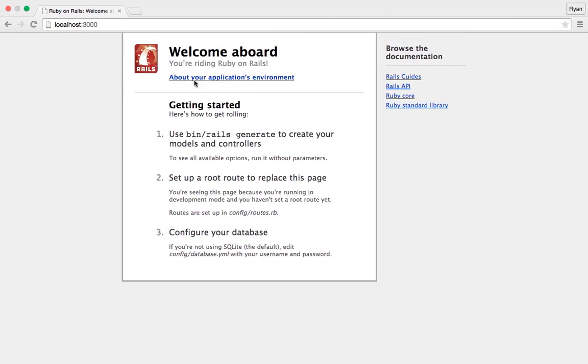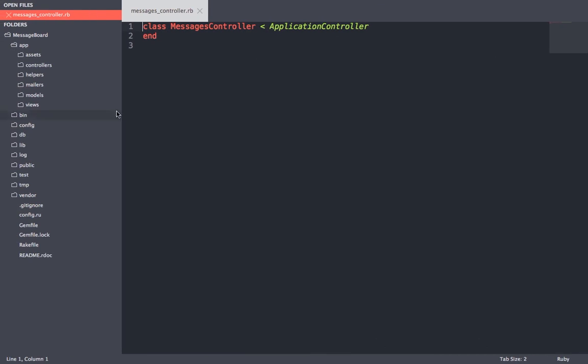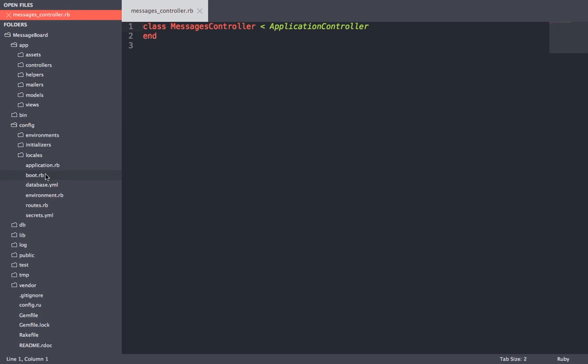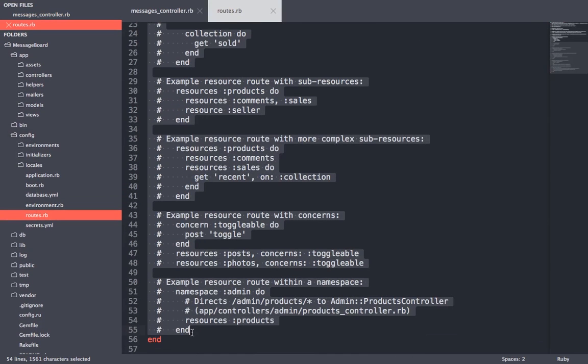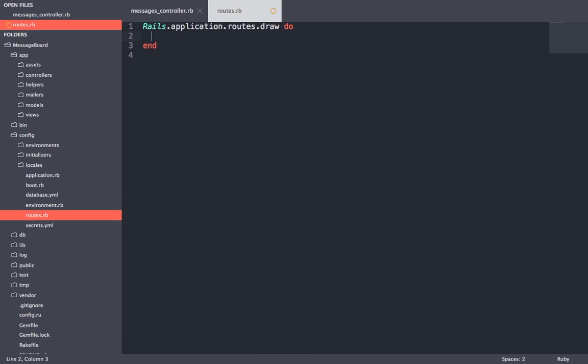So what we want to do is, when you first visit localhost, this is the root of your application, and I want the root page to house all of the messages like you guys saw. So to do this, we're going to go into our config/routes file, and we're going to create the root page as our index action, which is where we're going to list out all of our messages. So if we go into config/routes.rb, we're going to see all these comments. You can just get rid of these, they aren't needed. If you want to read through them, you can. There's some good information in there.